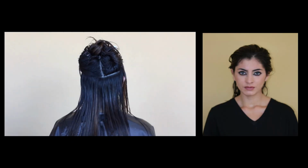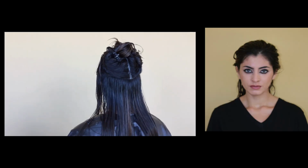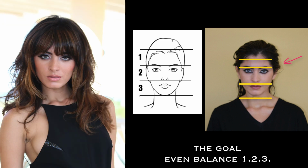So here you can see my model has gorgeous, very, very thick hair, and we're going to do quite a big transformation on her. Believe it or not, the hardest thing to convince her to wear was the fringe. But I felt that with her hairline being so weak, if you look at the shape of the hairline, very narrow forehead and much wider in the jaw, I felt the fringe would cover that area. And you can see she has more of a diamond face shape with that narrow pitch around the temples and very narrow in the forehead.